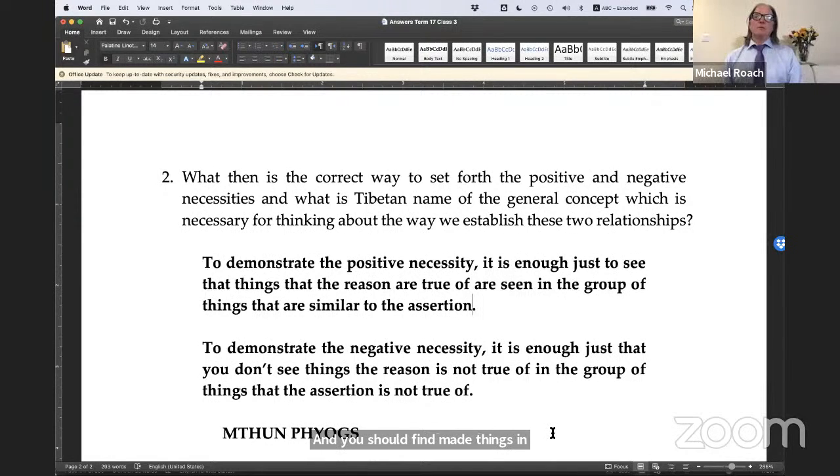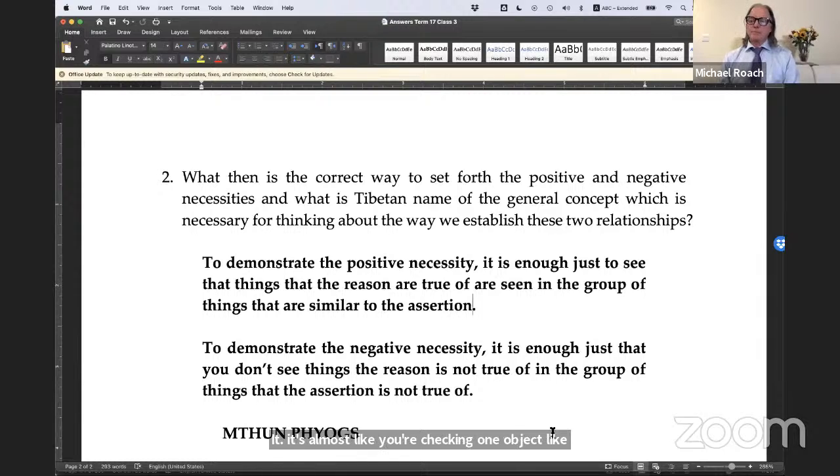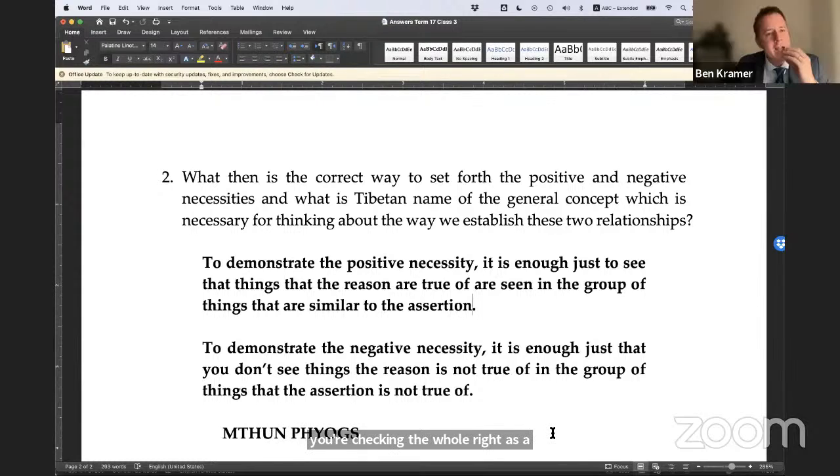Tough. Yeah, can you do it on principles and not on individual cases? Right, just on the tunchok. If I'm understanding correctly, and that's dubious, it's almost like you're checking one object, like you're checking the whole pool. Yeah, you're just checking the tunchok. We could do that as a genre. Yeah, especially in this school. Isn't the tunchok kind of one object because it's a rikchi, a single unchanging archetype, the idea of that group of things? Maybe we'll see.